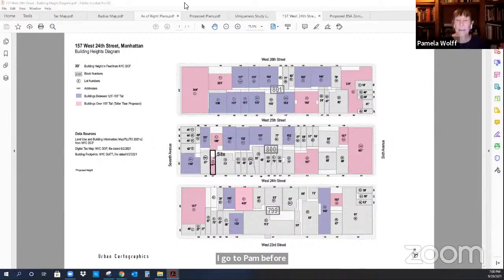Pam? Okay. Just wanted to say that I generally agree with both what you've said and what Viren has talked about as well. It occurs to me that that site probably had a 3-story townhouse on it, and the idea of putting a 15-story sliver on top of a 20-foot wide frontage site is just kind of ridiculous. It's utterly non-contextual with the rest of that block and the neighborhood.